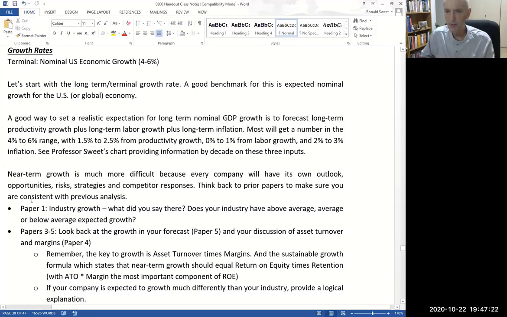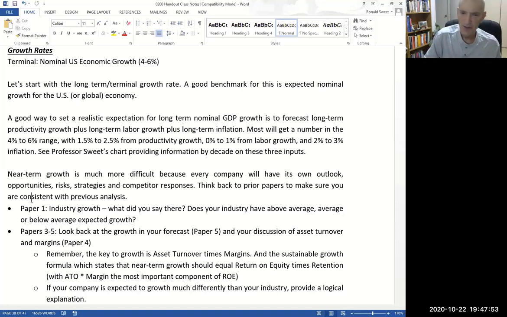So go back to paper 1 and really 1 and 2 and see what you said there. So that's your industry. It's a lot of Porter's. Remember, I won't go back to it, but remember we talked about Porter's and economic moats. So there's an opportunity to go back and reuse what you said there. So don't finish your papers 1 and 2 with, wow, this industry is really struggling, not growing really fast. And then you get to paper 7 and your growth rate's 9.5% for your company. You know, it doesn't make sense.